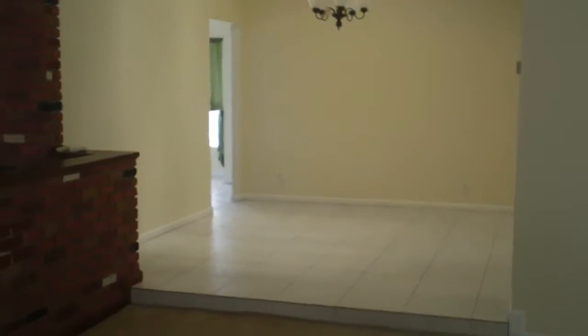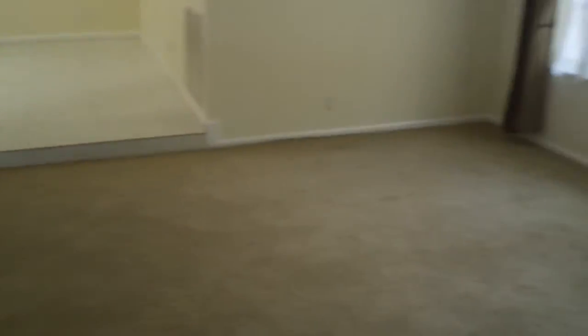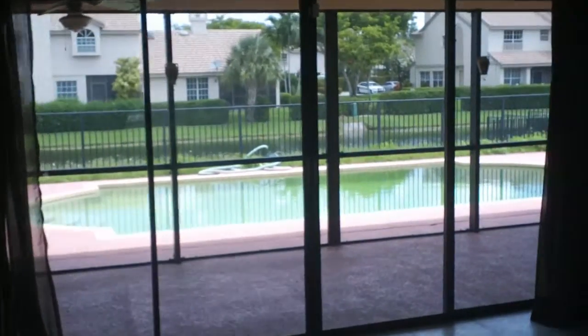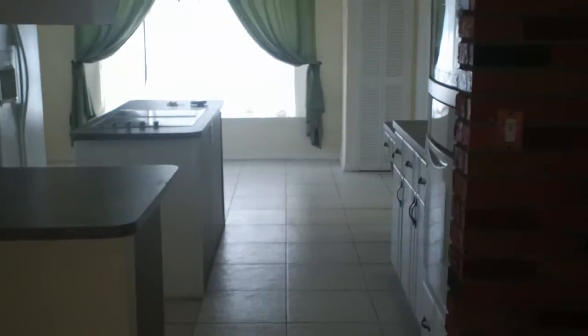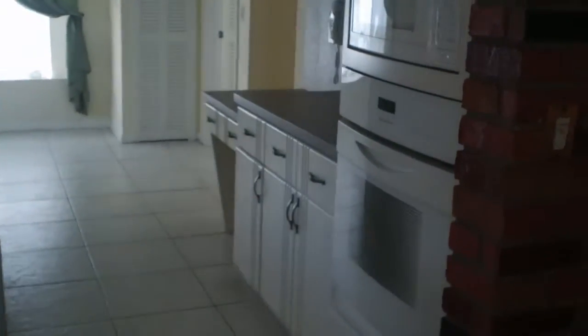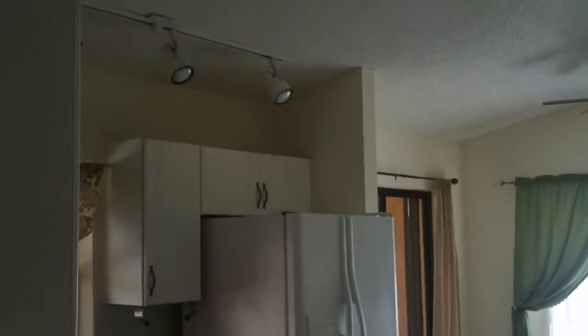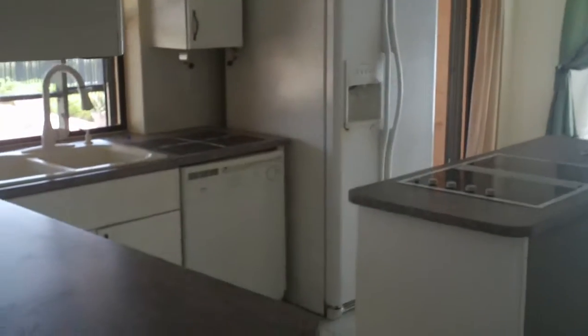Formal dining over there. Living den space here. And another open space into the kitchen. It looks out onto the pool and the deck and the canal that's behind there. Our open kitchen, fully appliances. Nice high ceilings, lots and lots of light. Bright and airy. And that's the main living area.